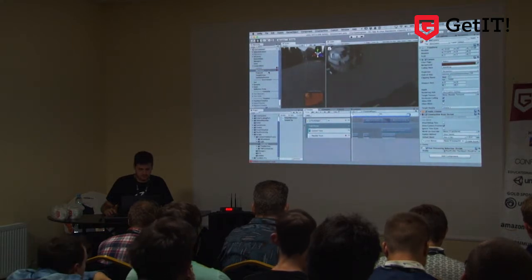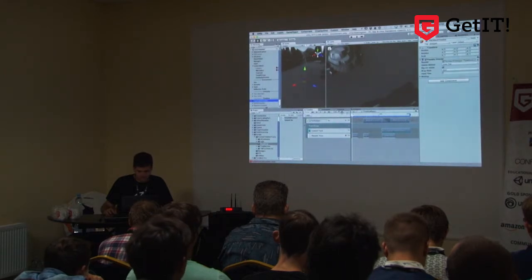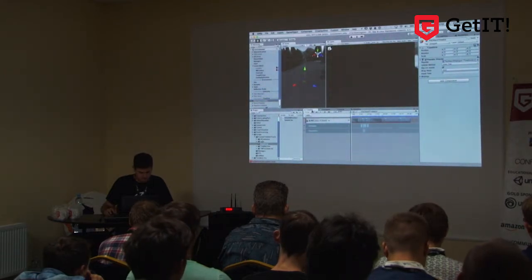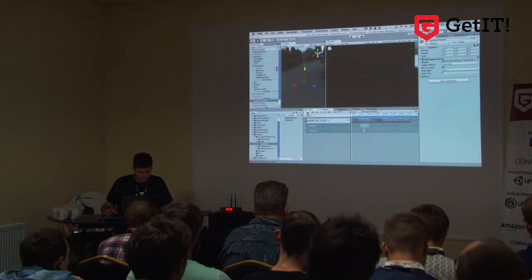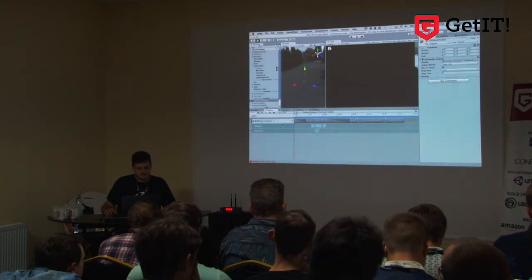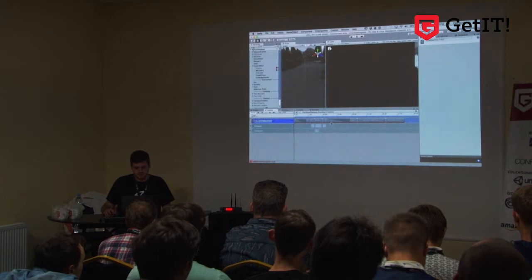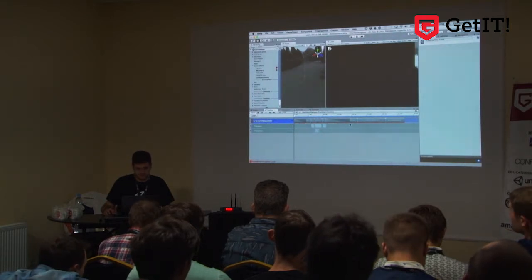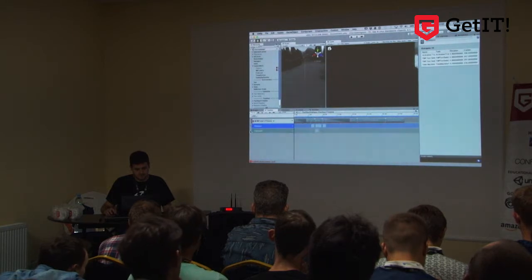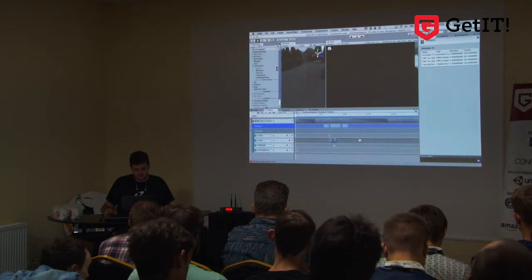Okay, so now I'm looking through the eyes of another camera which is black and white, and this is the timeline I'm going to look at. Let me get some more space for the timeline. Okay, so this timeline here has a track that controls the camera, so it has a bunch of shots using Cinemachine. Then it has a bunch of dialogues, so it has a group for dialogues and it has a group for character animations. Character animation is just animation clips and some animation keys.